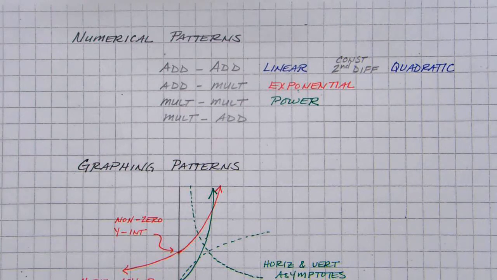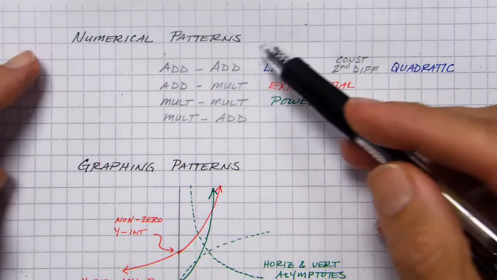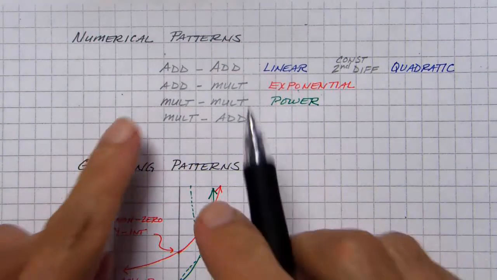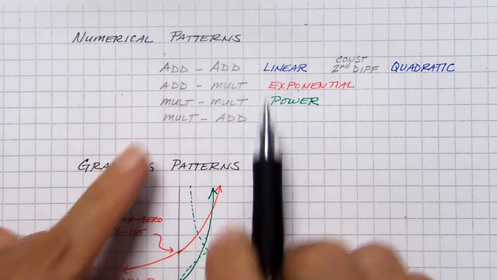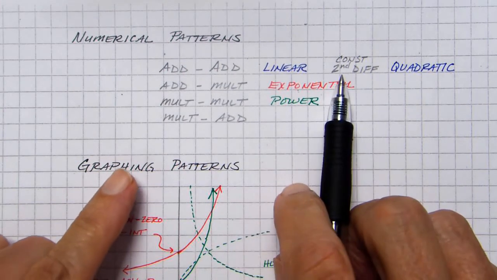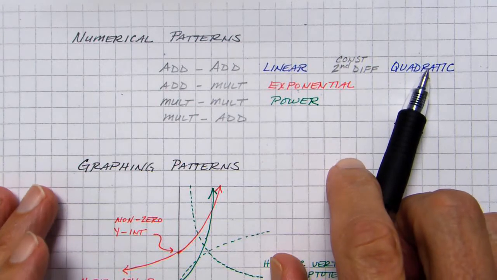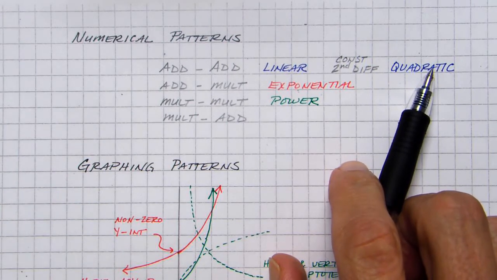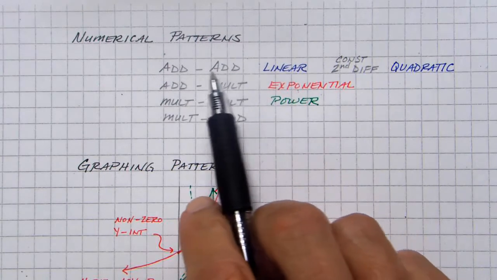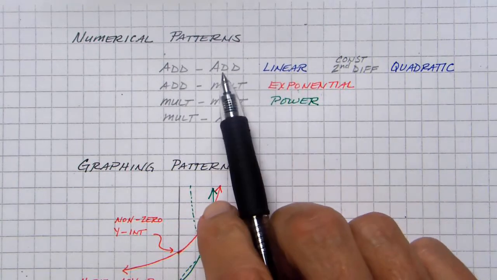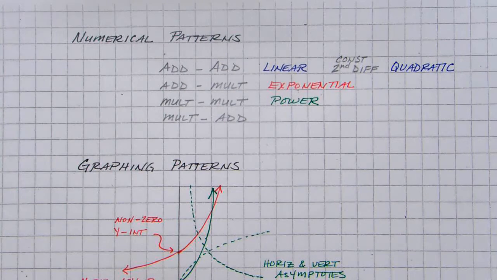All righty, let's do a little review of the functions we've been looking at most recently. I'd like to first of all go with the numerical patterns. First of all, if it's add, of course, that's a linear pattern. In fact, if it's add, but it's the second difference that's constant, we're quadratic. And if it's the third difference that's constant, that would be cubic. In other words, all your polynomials kind of fit this add pattern. It's just a matter of at what point does that second addition go constant.